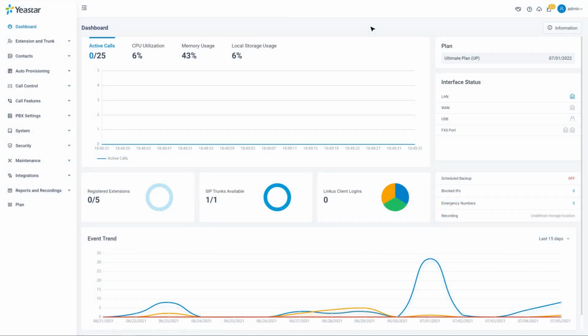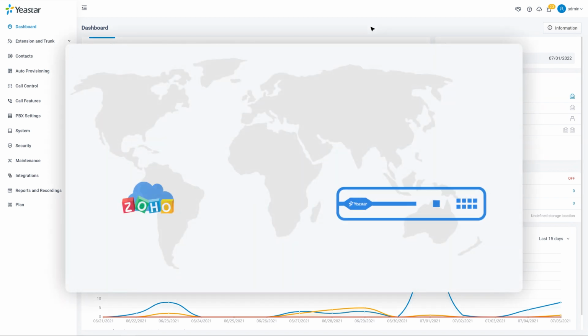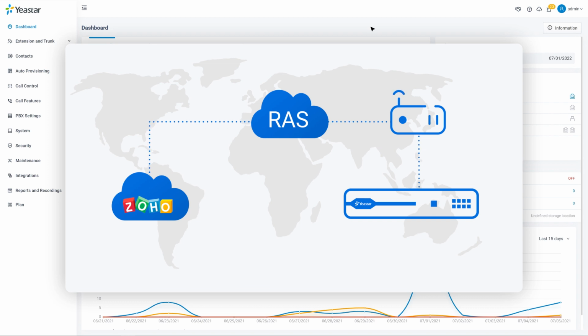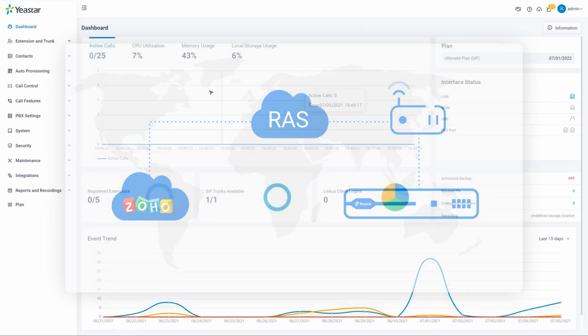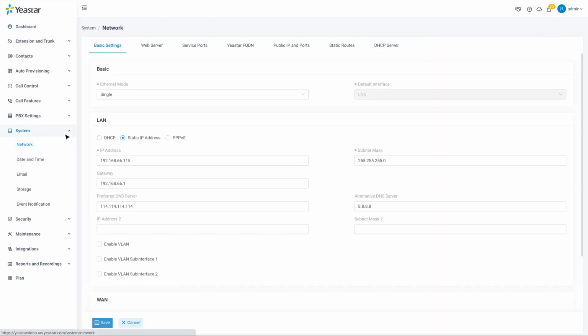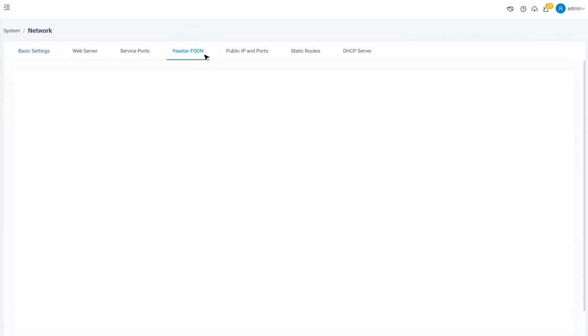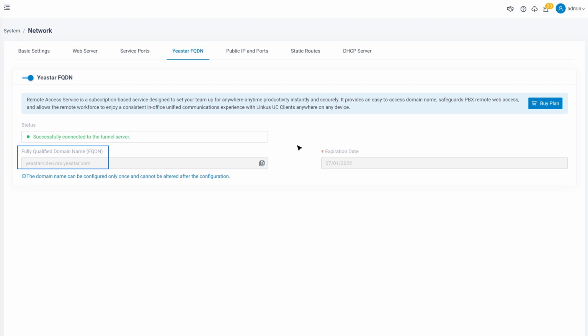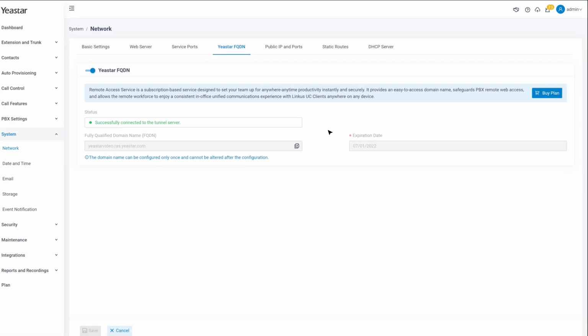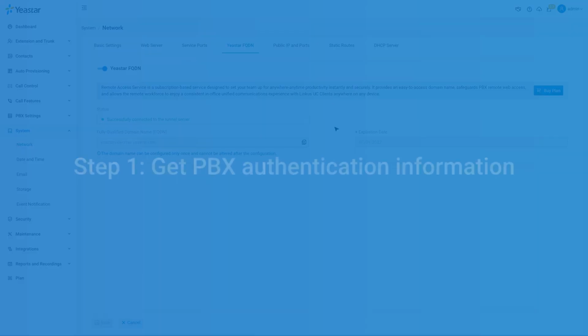Before we start, there's one crucial thing that needs to be noted. As Zoho CRM is a cloud-based service, the integration with the locally deployed P-Series PBX is done via the public network. Therefore, we need to set up an FQDN on our P-Series PBX, so our P-Series PBX and Zoho cloud service can access each other. Here we have a video tutorial to show how to activate and set an FQDN. Alright, now everything's clear. Let's start working.